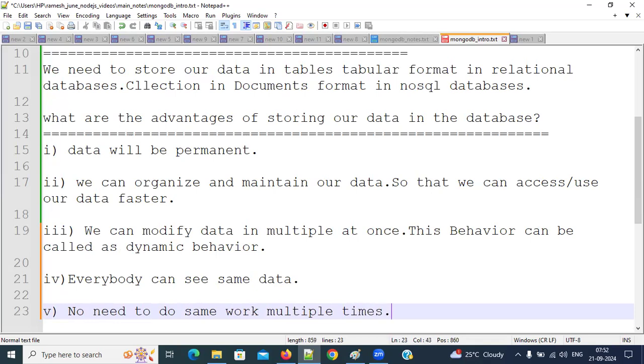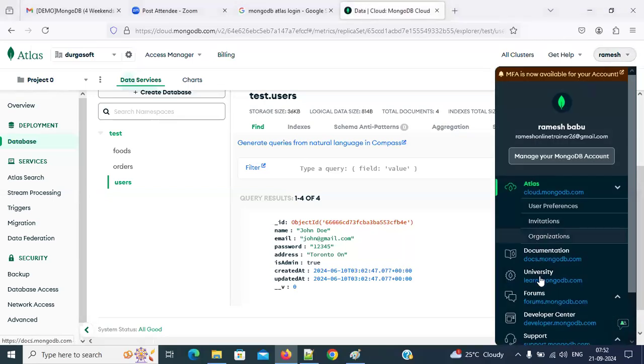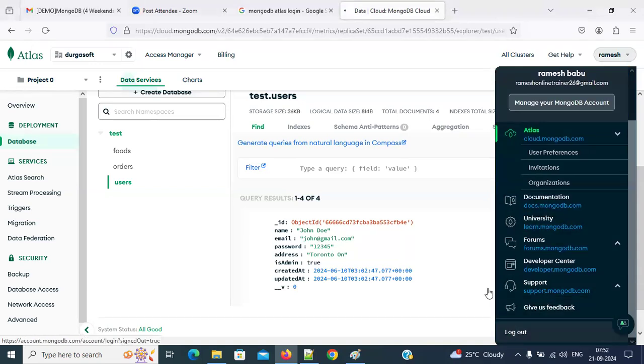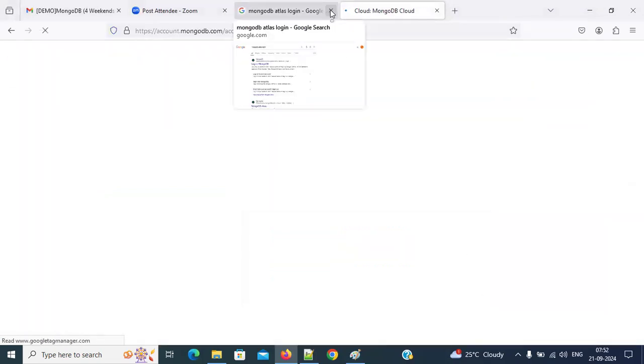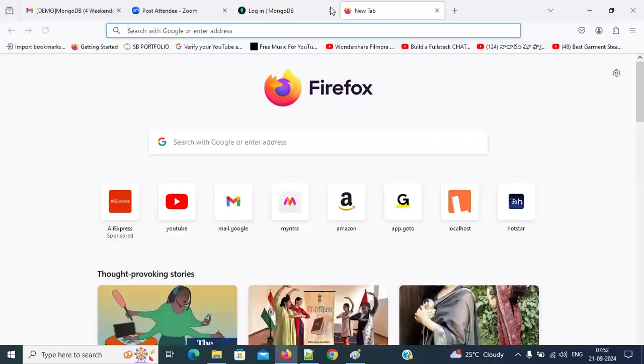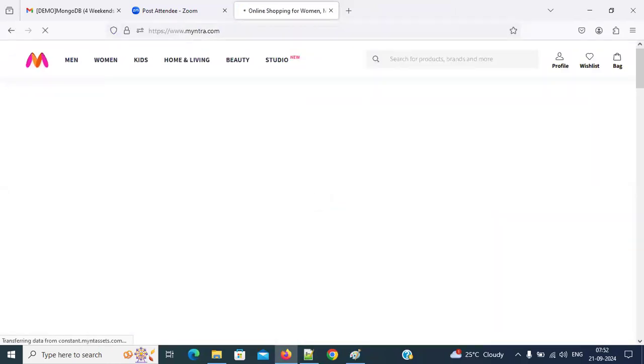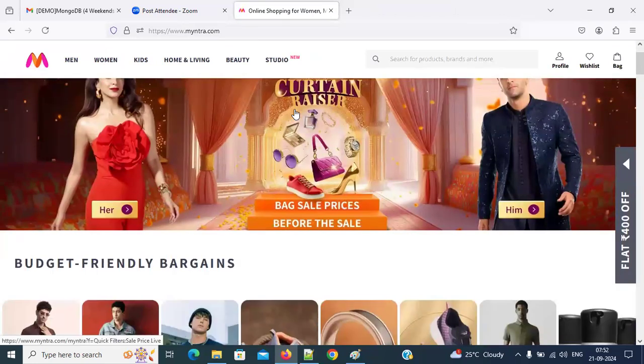Sir, what is the meaning of this? For example, I want to purchase a shirt from Myntra. Everybody?